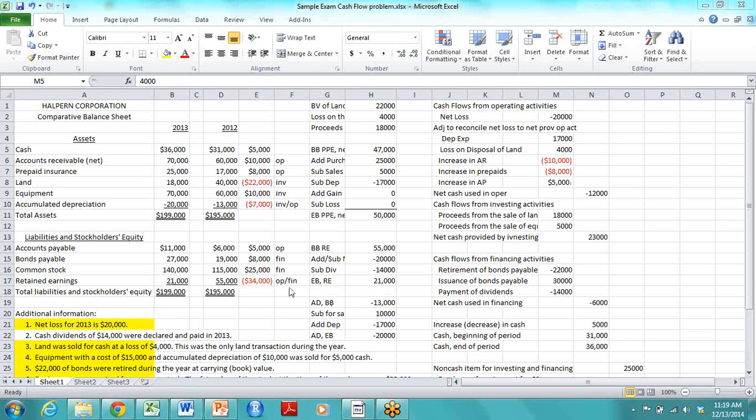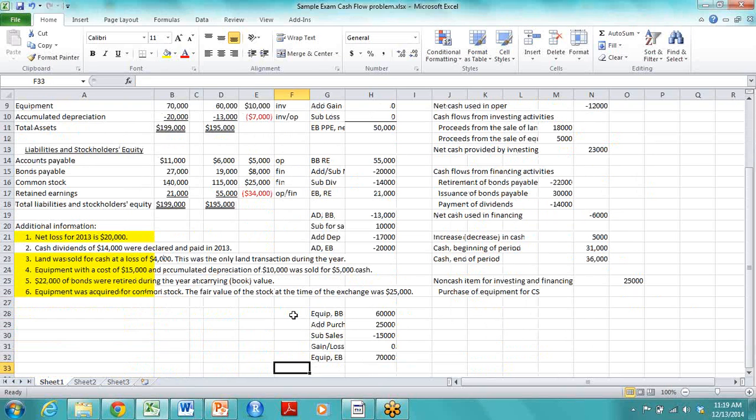The next one is, how do you find $30,000 for the issuance of bonds payable again? So let's look at bonds payable, and we can see that we had 19,000. Let me write another roll forward. Our beginning balance of bonds payable is 19,000. We're going to subtract for the retirement, and we're going to add for the issuance, and that's going to give us our ending balance of bonds payable. We know that we had 22,000 of bonds retired, and they were retired at their book value, so there was no gain or loss that we have to figure out. If there were gain or loss, we would need to include that in our roll forward here.